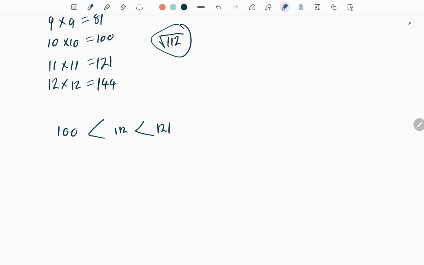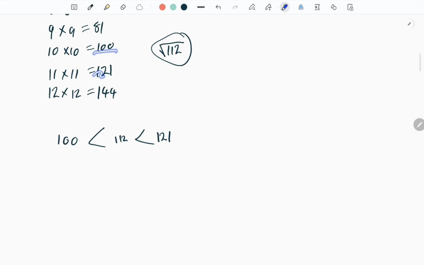All right, now we were looking at the integers directly. We can see that 112 is located between 100 and 121. The perfect squares are 10, which is 10 by 10, or 10 squared, and 11, which is 11 times 11, or 11 squared. Okay, but now this 112 is under the square root, not an integer. So analyze the root sign, okay?